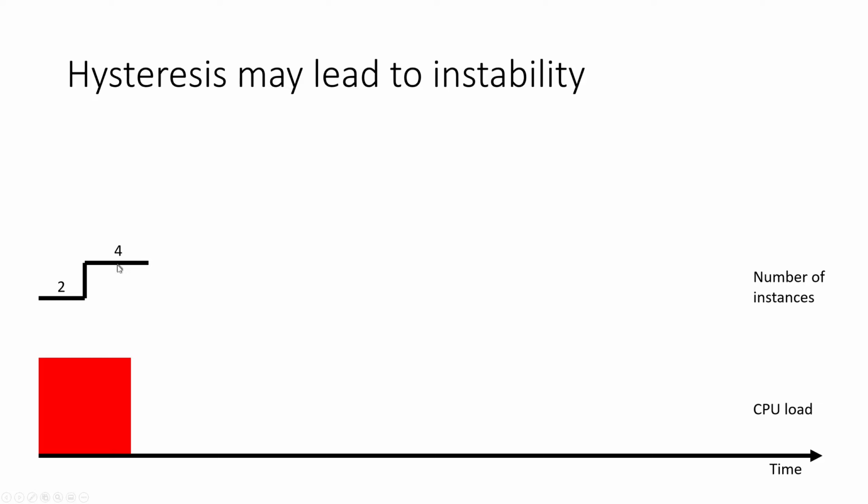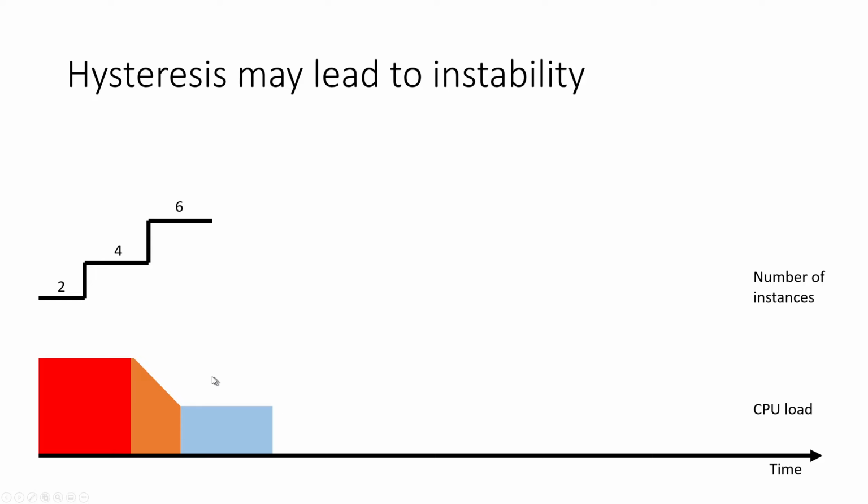And after some time, the instances will come up, the load balancer will kick in, and load will start to decrease. This is the orange area here because load is going down now that we have 4 instances. But at this point in time, the load hasn't decreased a lot yet. So the autoscaler might notice that the CPU load is still somewhat high and might decide to create 2 additional instances. Now we have 6 instances and the load will keep decreasing and it might become very low. After some time, the load will have converged and the CPU utilization will be very low.